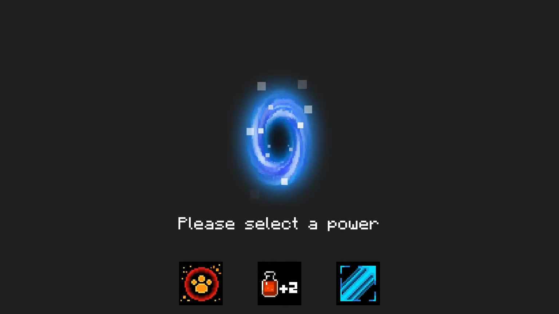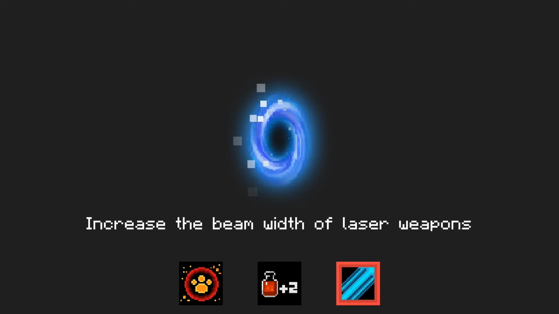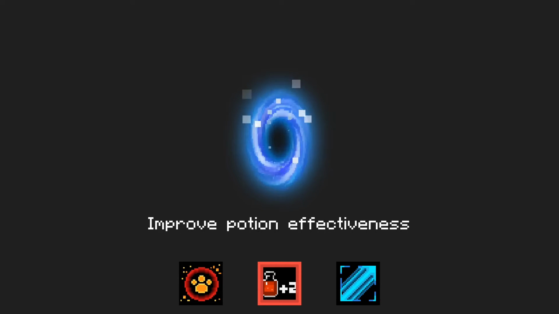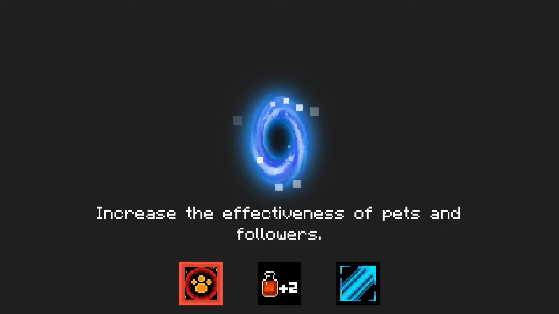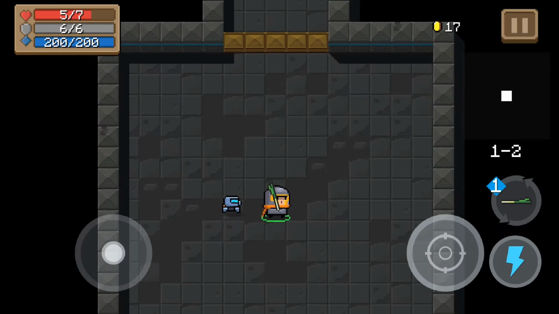But this is what I'm talking about right here. You can select the power up after certain levels, not after every level. After you finish each dungeon and stuff, you get certain power ups. Right here I can increase the effectiveness of pets and followers, which is my little robot buddy, which I bought. Now that robot buddy actually does do a little bit of damage, and he also distracts troops for you, so it's kind of nice. You can also purchase followers and stuff in the game, which is also interesting.